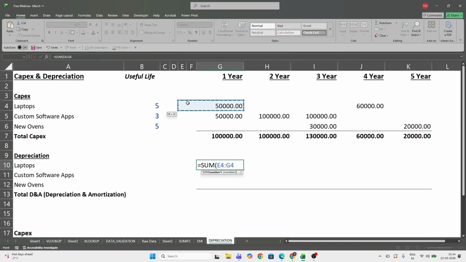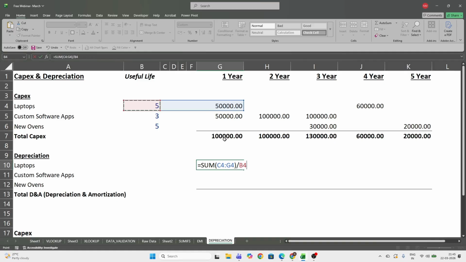I've selected 5 cells here, from G to C, divided by 5, but we have to remember to freeze the useful life. When we go down, it should not move further.